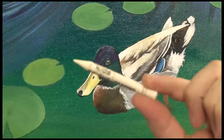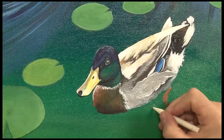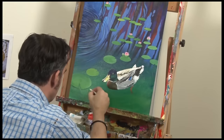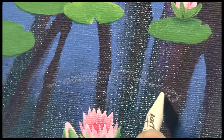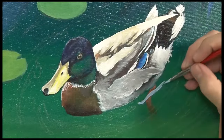Wax crayon, and I'm going to use it to lay guidelines in around my duck so I know where to lay the paint in. This will suggest the light catching the ripples. Yes, wax is a resist, but the little amount used will be fine. To create a fine tip, you can sharpen the crayon in a pencil sharpener. Use that filbert again and fill in the areas.